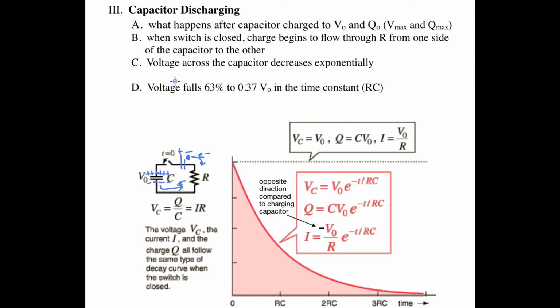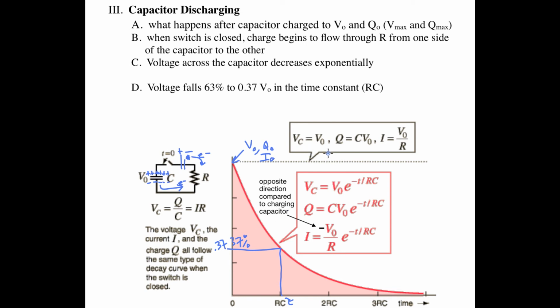All right, and just like we saw before, our voltage is going to fall, but now it's the other end. So the voltage will end up, at the time constant, down to 0.37 of the initial voltage. Here in the graph, at 1 tau, the time constant, we're down all the way to 0.37, or 37%, of our initial top value of V0, Q0. All right, and what am I missing? I0.